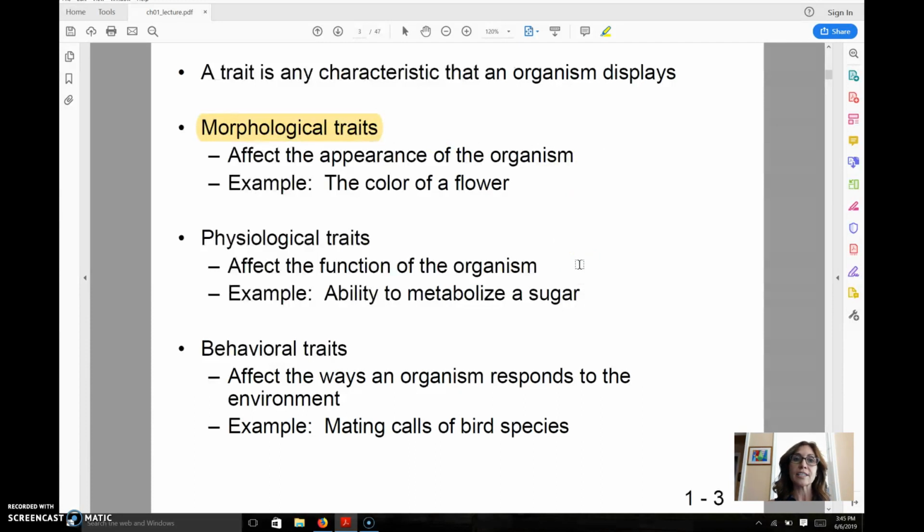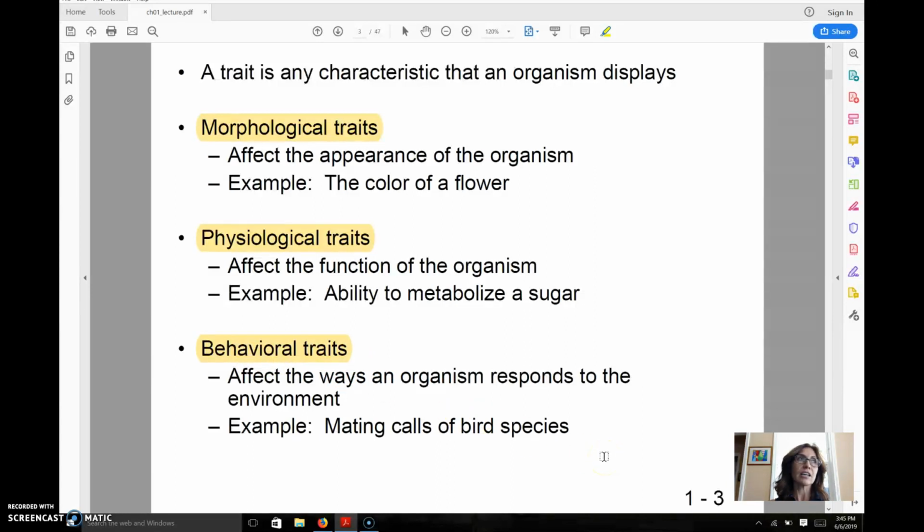Now, a morphological trait is something that has an effect on the appearance of the organism, like the example that we have here, flower color. It also would be things like the position of a flower on a plant. Now, physiological traits, these are a little bit difficult to look at because you're looking at usually the biochemistry of an organism, how the organism functions. And these physiological traits can be very difficult to hammer down with individual genes. So those are things that you'll generally see as metabolic pathways, like the ability to digest sucrose, which is table sugar. And then we have even more difficult behavioral traits.